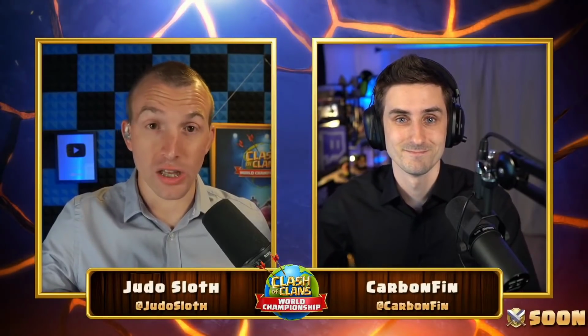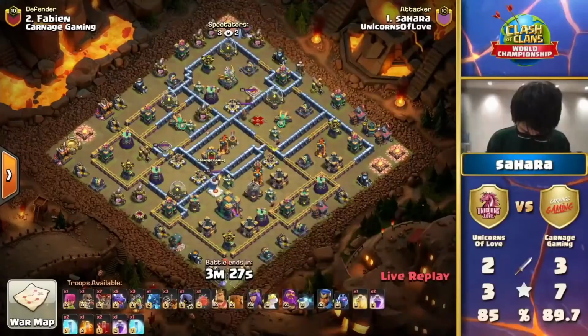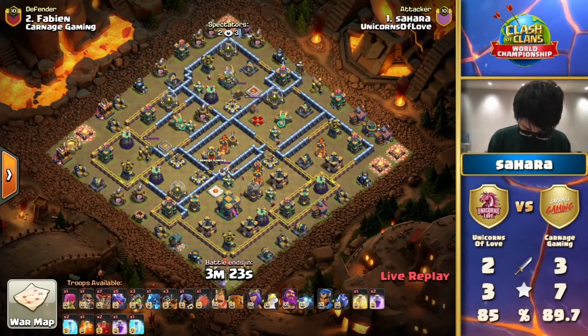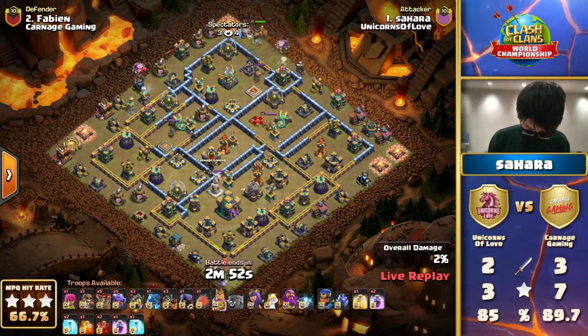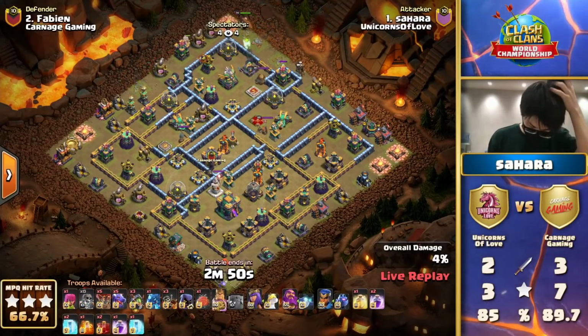I think they need to finish this off with 3 stars non-stop from here. They just need all 3 stars. That's how far they are behind right now, and we do see the Dragon, the Inferno Dragon, the E-Dragon, and the Dragon Rider, but this time no baby dragon.